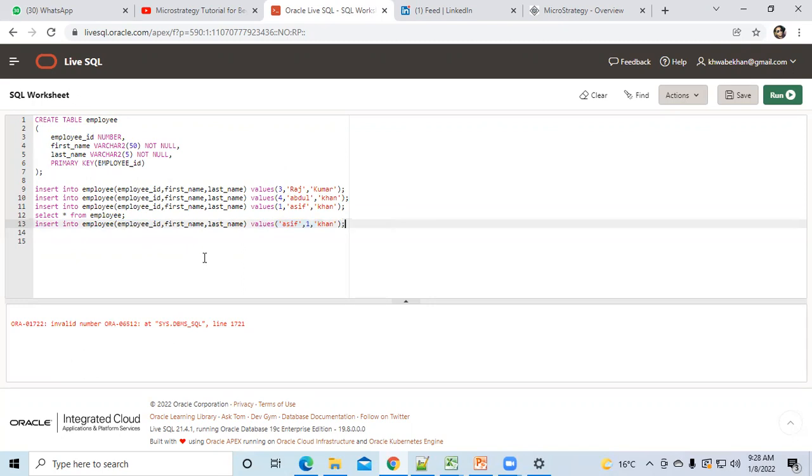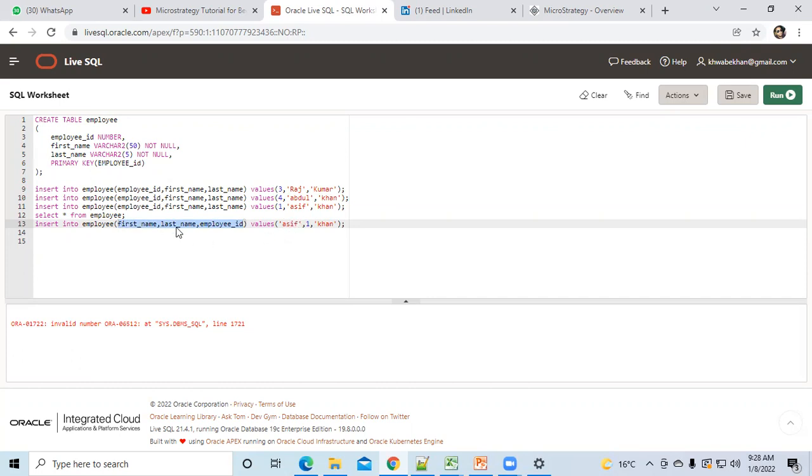One more question I am having. The way you have written in the create table, like employee ID number, first name, varchar, do we have to write the insert in the same sequence? Can't we write first name first? No, that is not mandatory. Let me do that as well. That's not mandatory. Let me write first name first, then last name. Sequence can be different, you can change the sequence. That's not a problem. But you have to take care that this sequence you have mentioned here should be exactly the same as the data you're trying to insert, and the data types, right?